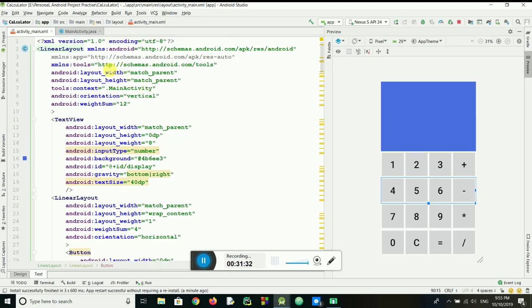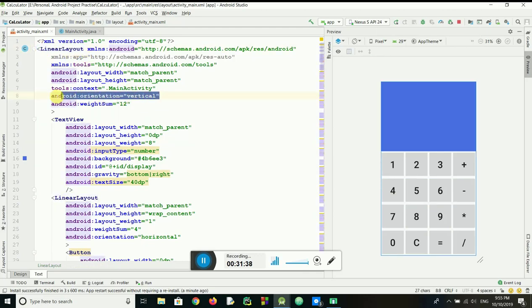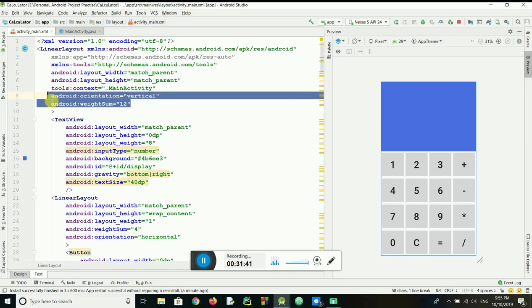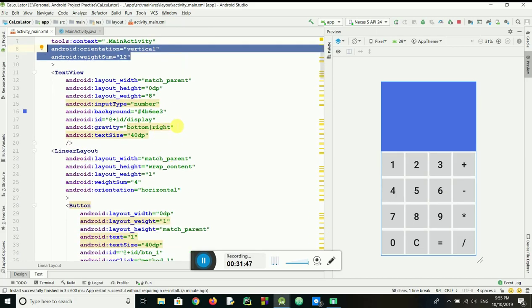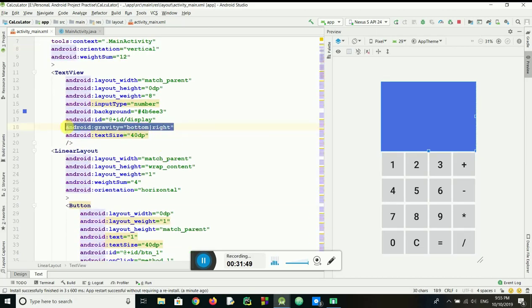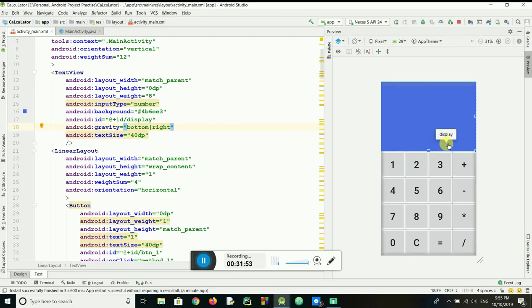Yeah, in the XML file, I check the linear layout using vertical orientation, and the weight sum. It makes it easier for me to design this calculator. At the same time, I use the button, and when I take the input from the user, it will be button to right.